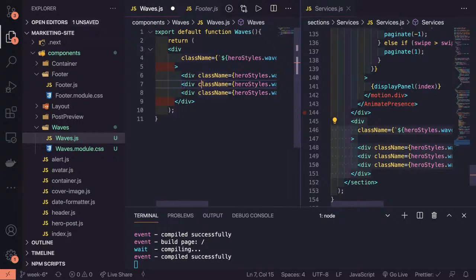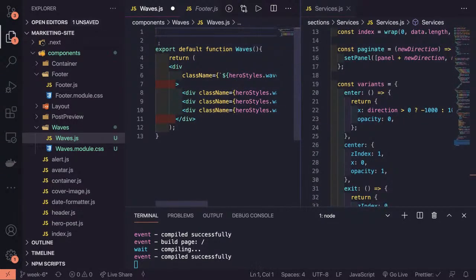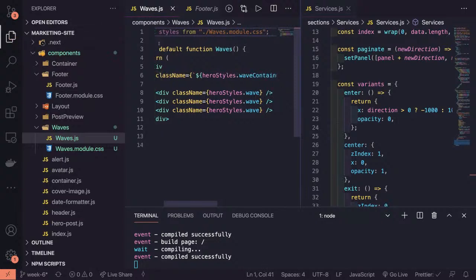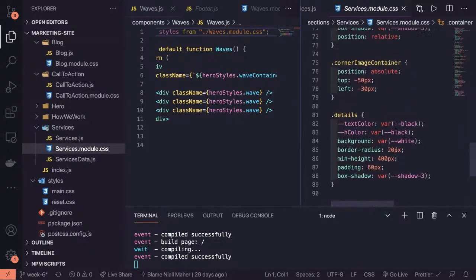Okay, export default waves. And what I'm going to have to remember to bring in now is import styles from the module. Boom. Okay, there are no styles in here though, so let's steal the wave styles.